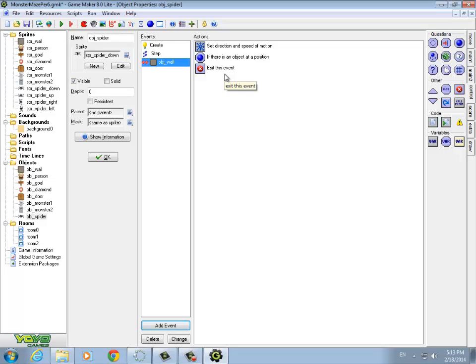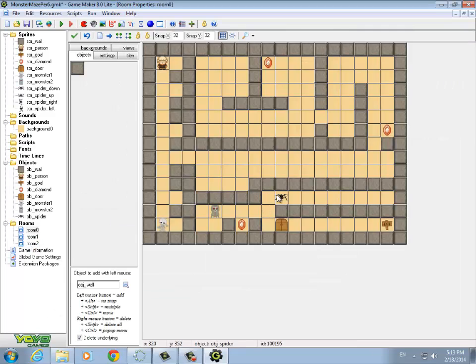But if there is a wall to the left, so we look back at our room here. Here's our room. So here's our spider. We've hit the end of the hallway. Now we turn left and, oh man, there's a wall in the way. So now we have to check the right direction. But to do that, we're already facing this way. We need to turn around 180 degrees.